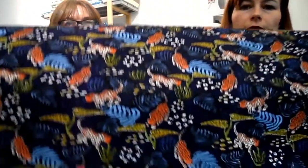Really lovely. So the next thing I'm going to show is, again, modal. These are modal jerseys, so we've got two of these to show. This is the first one.